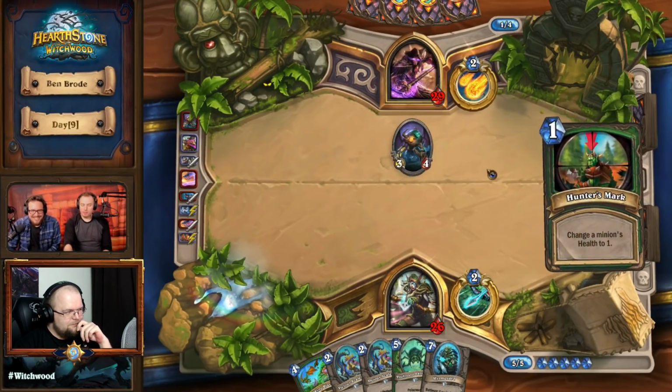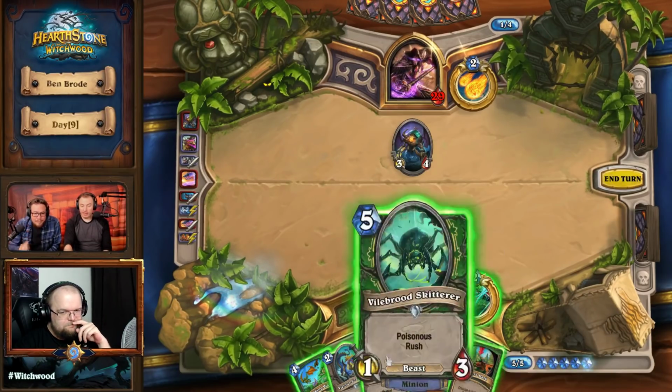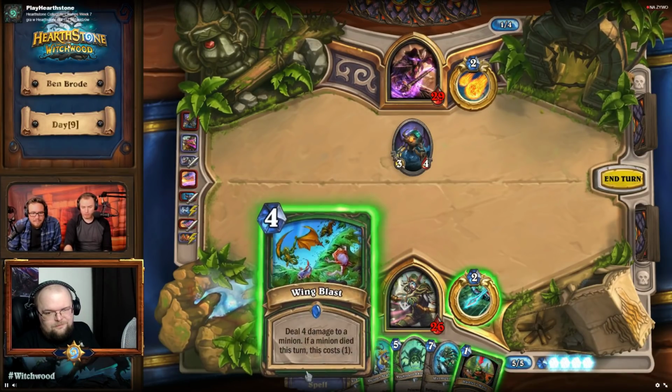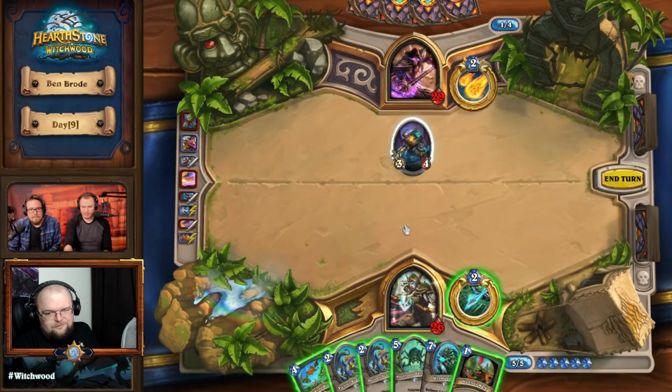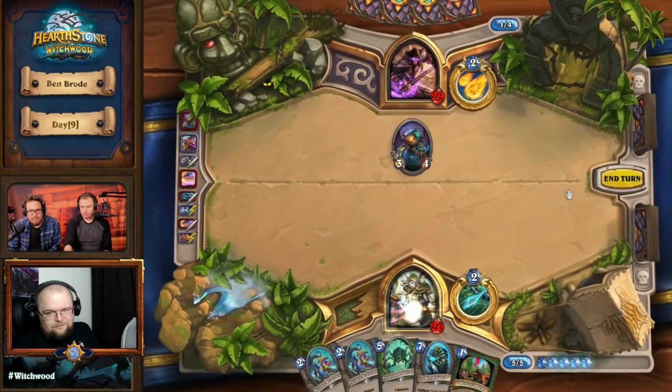It's really interesting to be playing against it. It looks to be more of a control-y Hunter, because I think the biggest downside of Hunter is that they don't have good card draw. So I have to be very thoughtful and efficient on each turn. And I think a Wing Blast, even though I'm not going to get the 1 mana value out of it, just seems like a completely clear play.